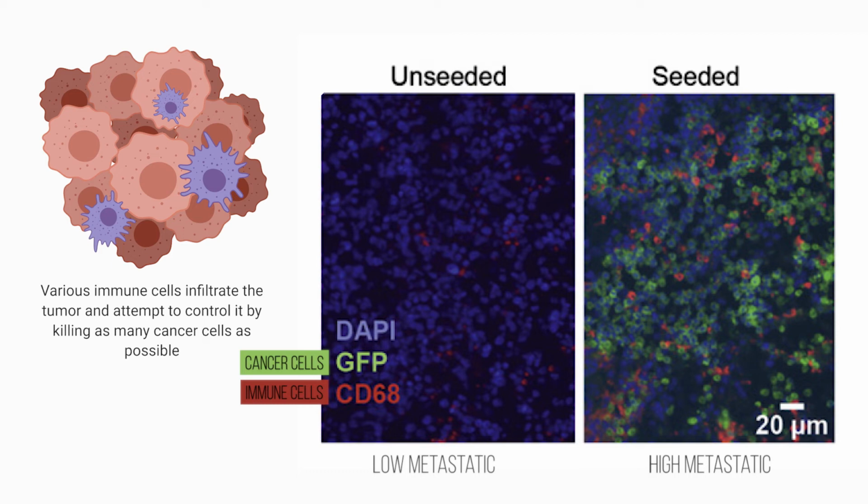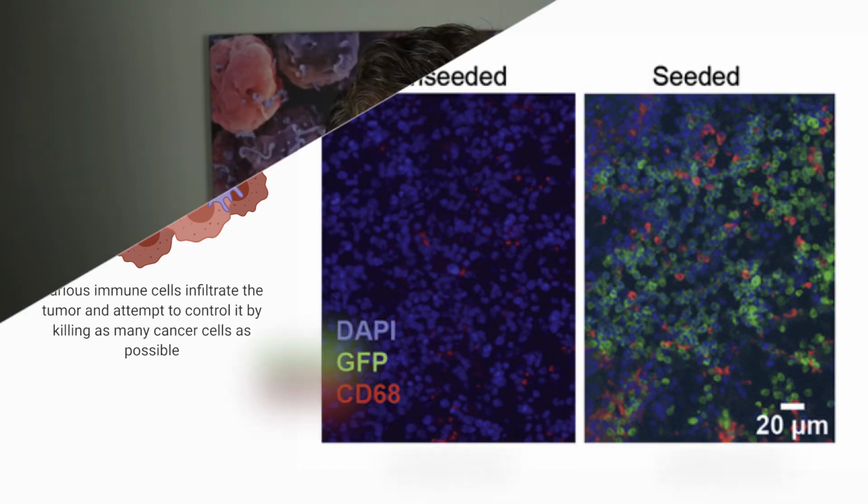So you're seeing some of those immune cells infiltrate into the tumor, trying to deal with the issue, trying to eliminate all these different cancer cells that constantly are proliferating. And finally, some additional notes that they mentioned in the body of the paper is that, well, one is that these CTCs, these circulating tumor cells, do not create their own tumors. So they only are released and only act on existing tumors.